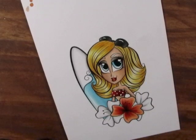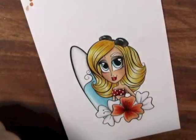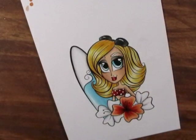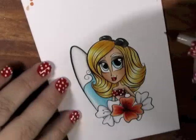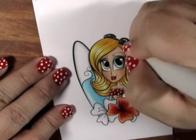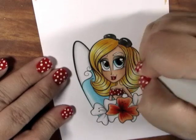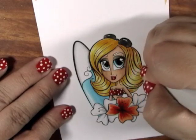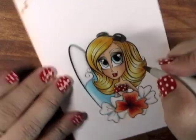All right. So now I'm going to go in with my YR14. I like to use this one with my blonde combination. Sorry, YR24. Kind of gives it a brown look, but at the same time golden. So it's the last color I use on this combo. And of course, because the other one juiced up so bad, this is going to cooperate with me today.